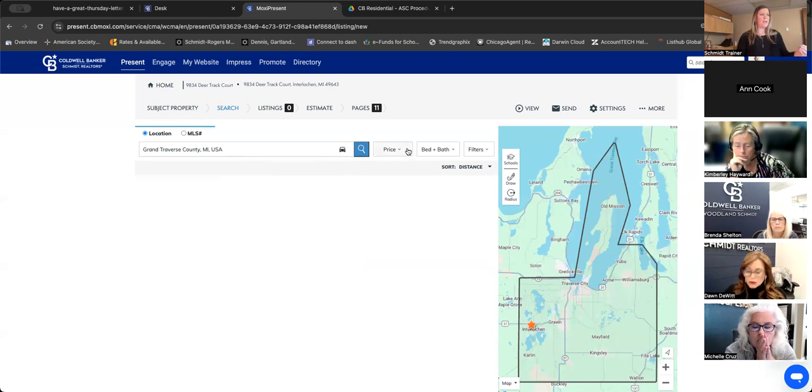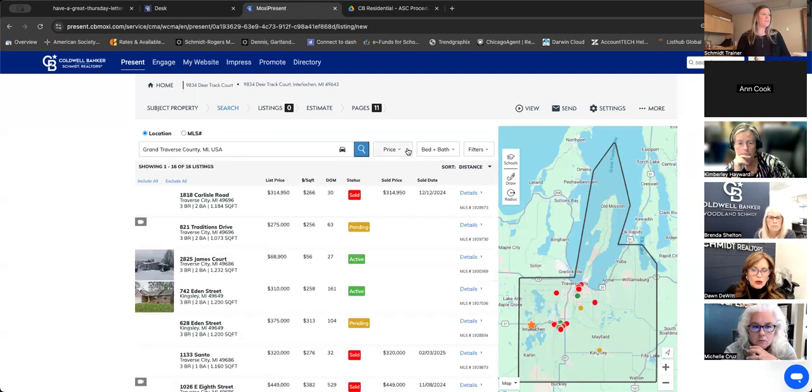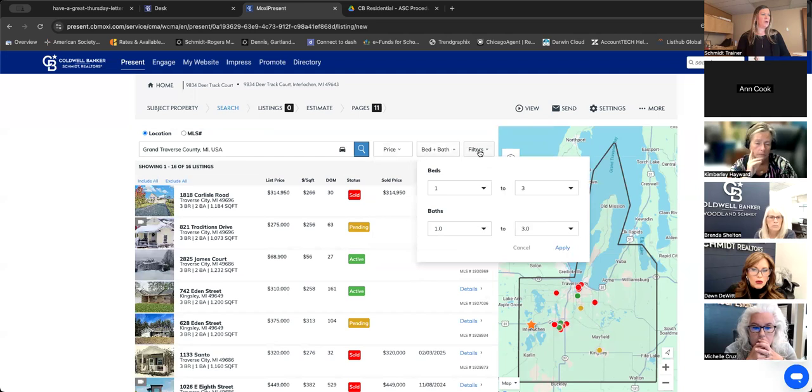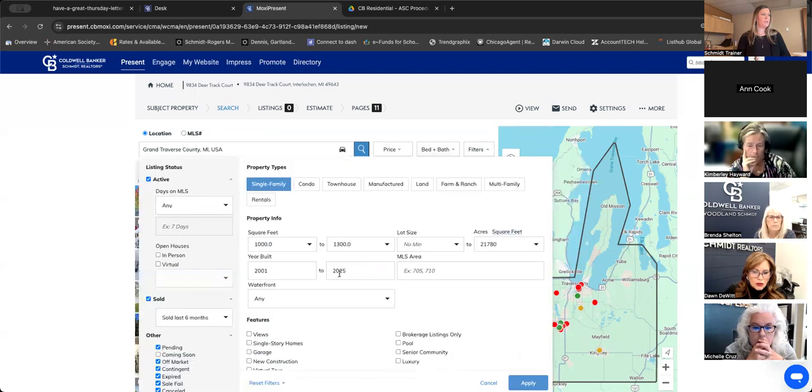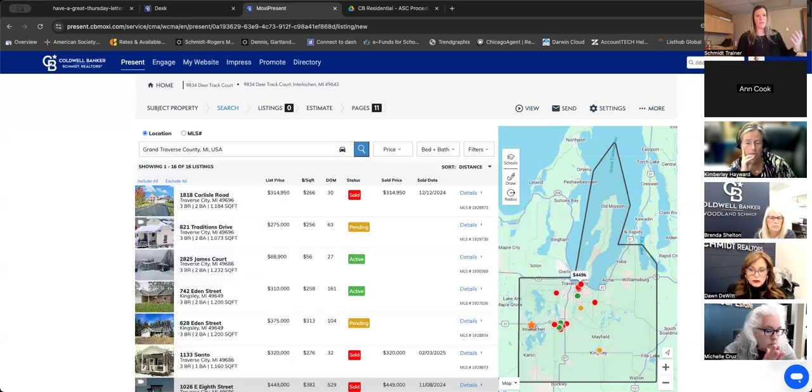Now, sometimes what will happen is because Moxie was created in Seattle, Washington, their search parameters are sometimes tighter because that's a much more populated area than some of our markets. So sometimes what will happen is if you go into the filters, you'll notice that the year built or the square footage is a really tight search parameter. You can go ahead and update that for the agent so that you can pull in more comparables. So you can make it, maybe it's 900 to 1500 square feet. Maybe the year built is 1998, just depending on what the market is like, that will help you pull in more comparables. And again, your agent can always update these comparables.